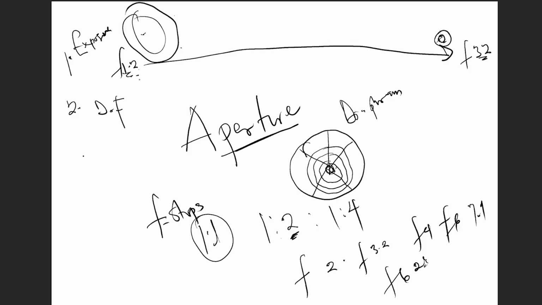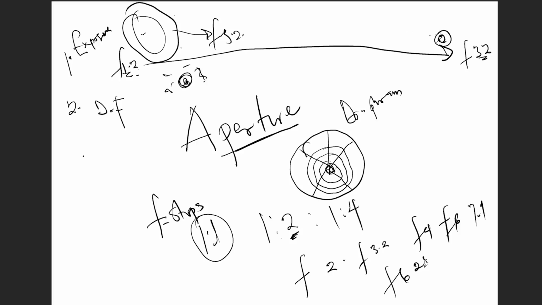Like if I want to take a portrait of a person, I can use from f1.2 to let's say f5.2 or so. Now, what this means is that by the time I'm concentrating on the person's face, I will blur every other area. I can blur the background. This range gives me the opportunity to blur the background when I'm focusing particularly on the subject. Are you getting it now?